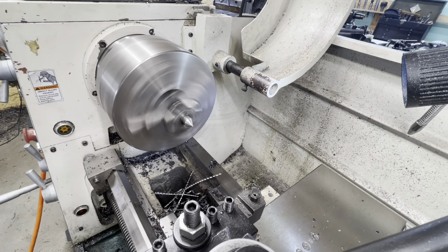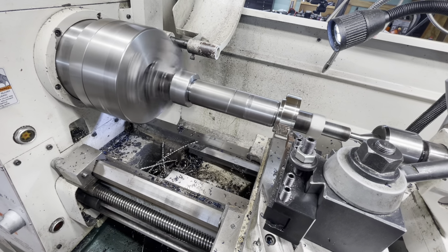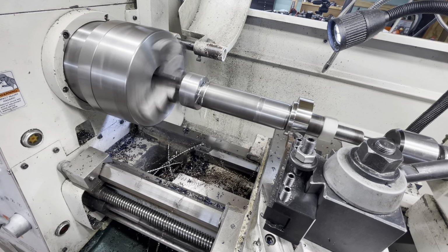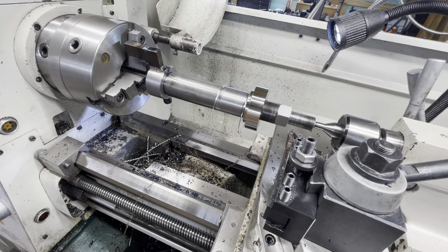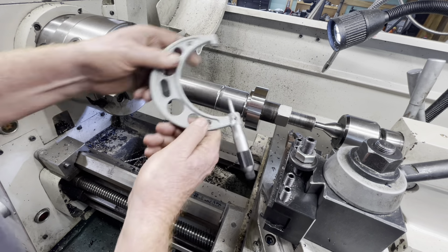I think most experienced machinists know why you do this, but for the benefit of the relatively uninitiated like me, putting a center on like this takes all the sources of runout out of the equation. You're basically turning around the true center of rotation. So theoretically, you're going to take the runout of that center point to zero.